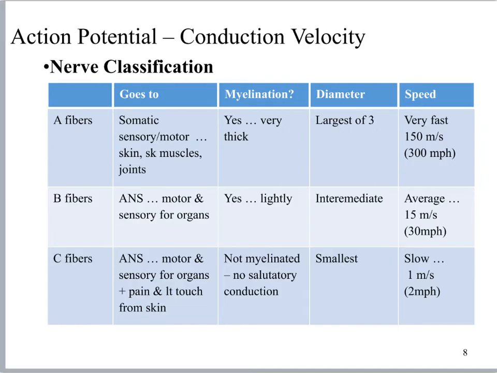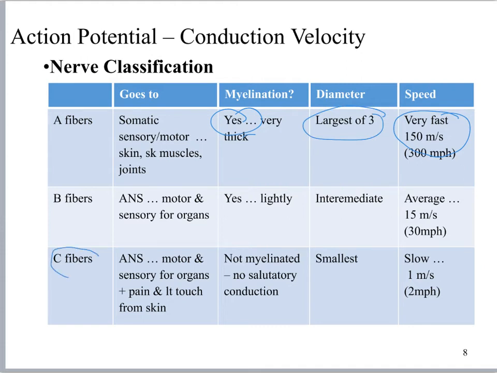All right, I'm going to summarize just briefly A fibers, A deltas, B fibers and C fibers. The reason I'm doing this is because some of y'all are already in pathophysiology, and we talk about this in patho when we specifically talk about pain, okay? So you've got these A fibers, and what you want to focus on is that these are very, very fast, and that means they are definitely myelinated. They have a big diameter.